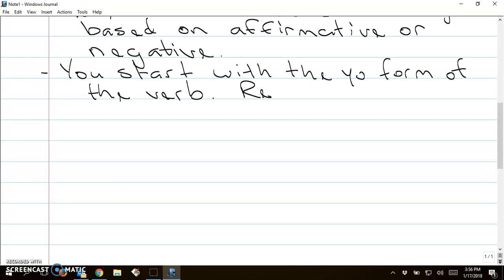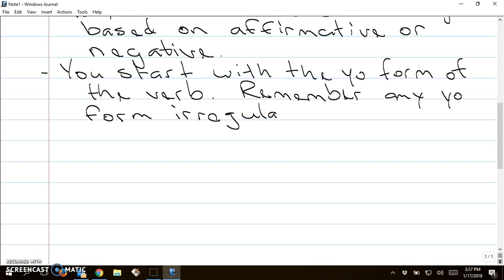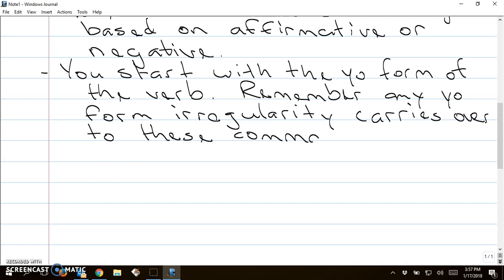Now, remember, any yo form irregularity carries over to these commands. For example, yo-go verbs, stem changes.